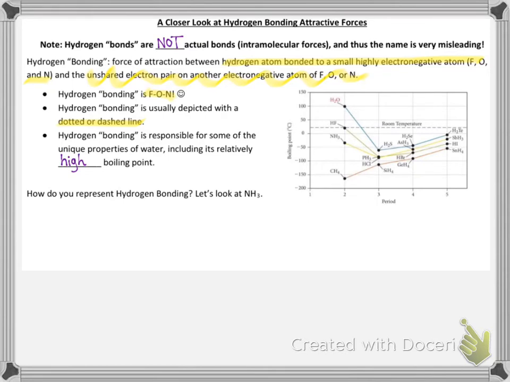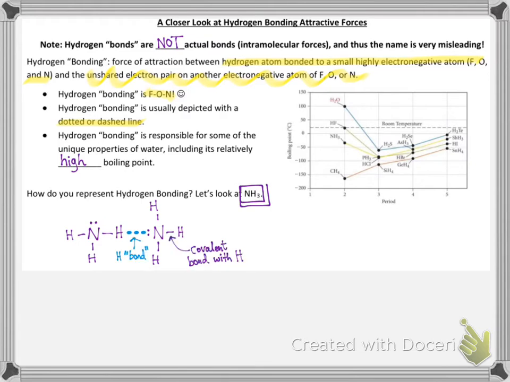Now let's make sure that you know how to represent hydrogen bonding because it can be sneaky. Hydrogen bonding is not a bond, so you are required to draw at least two separate NH3 particles to illustrate it. Let's take a look. Okay, here is an ammonia molecule with covalently bonded hydrogen to nitrogen. Super strong dipole. So along comes another ammonia particle. It's essential to realize that the hydrogen on one of them is going to be hydrogen bonding to the lone pair on the nitrogen on the opposing molecule.